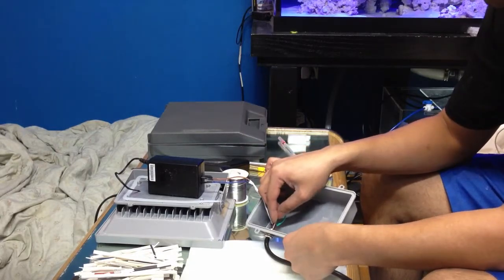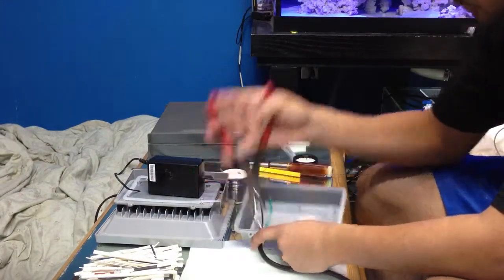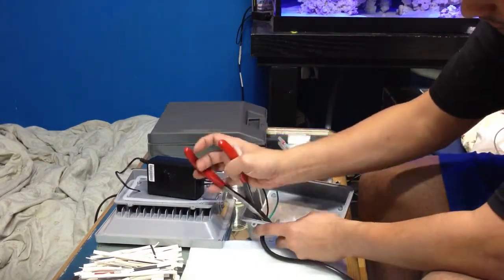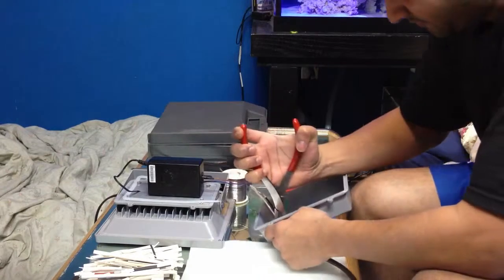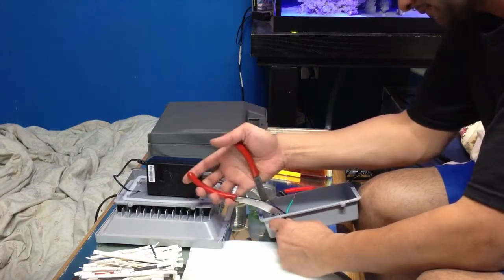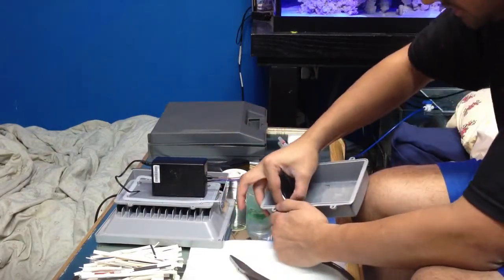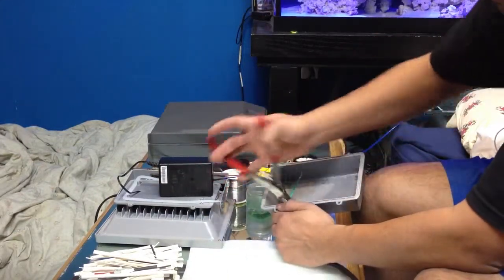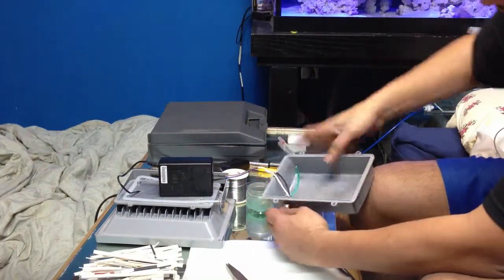You can actually go ahead, put it inside here. What I like to do is unscrew the inside nut. There's a nut on the inside and there's a nut on the outside. Don't touch the outside. Inside nut. Just want to release it a little bit. Sorry about this. Okay, release the nut. Oh God. Okay, don't take it off all the way.